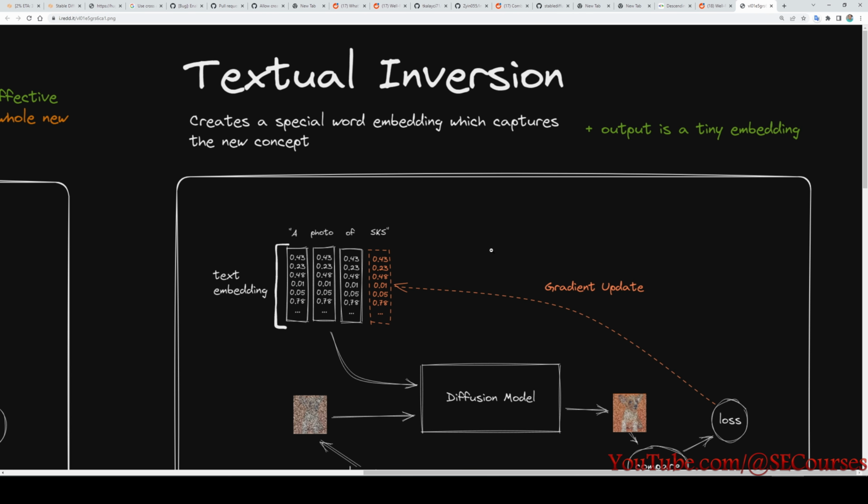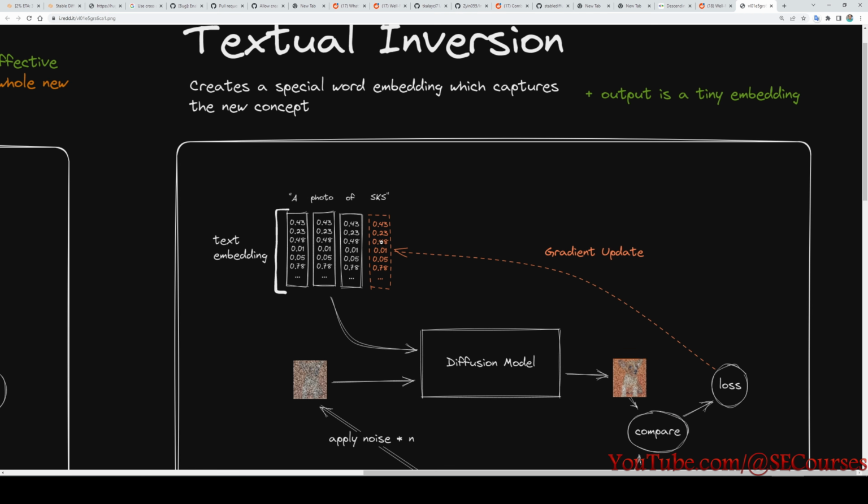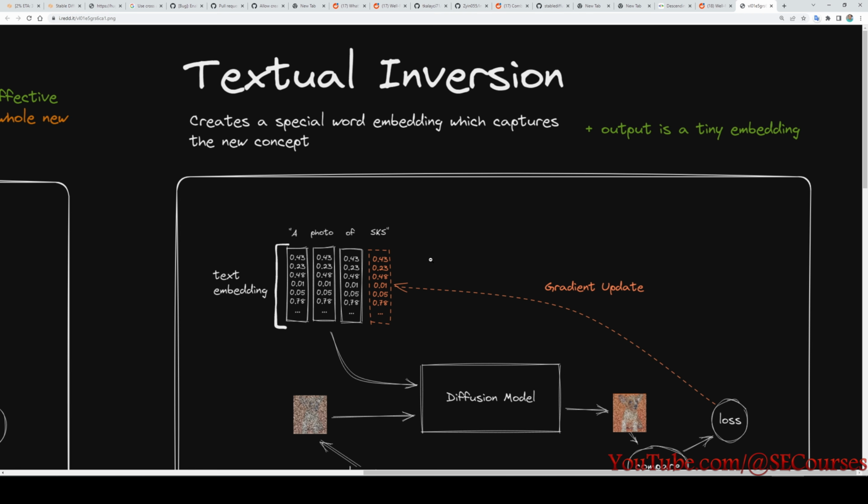Okay, in textual inversion, we are adding a new token. Actually, this is displayed incorrectly, because it is generating a unique new vector which does not exist in the model, and we are modifying the weights of this new vector.